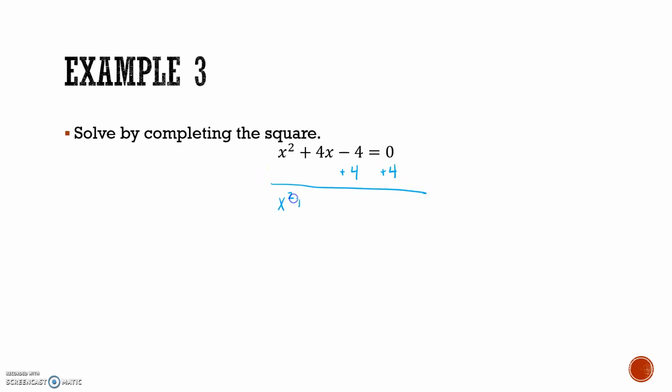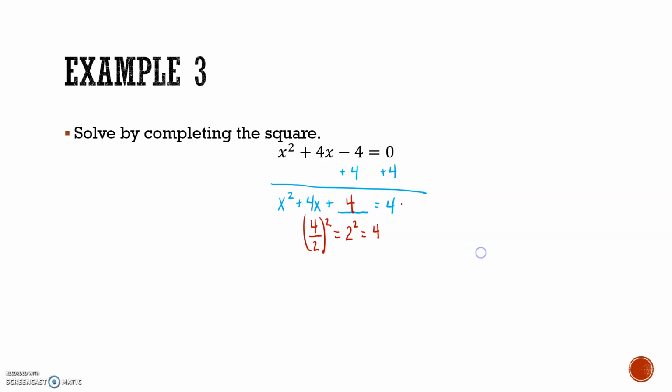I'm going to get x squared plus 4x, and then I'm going to put plus blank equals 4. And this is going to look like those problems that we just did where we completed the square. I'm going to ask, what do I need to fill in to this spot here to make this be a perfect square trinomial? Take my b term, divide by 2, and square it. So this is going to give me 2 squared, which is 4. And it might seem silly, but again, that minus sign made all the difference. But here's the thing, I can't just add 4 into a problem randomly. I have to keep things balanced whenever I'm working with equations.